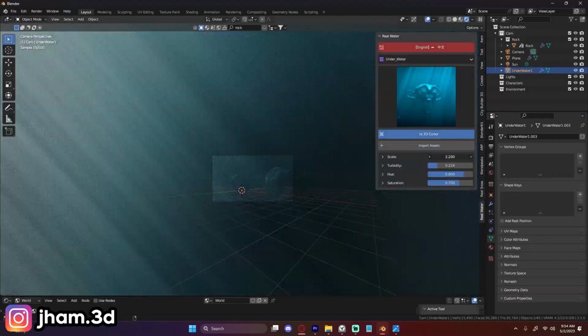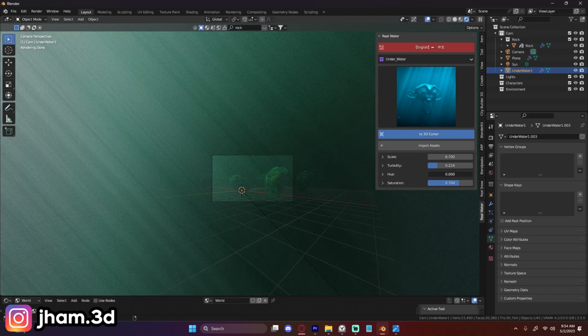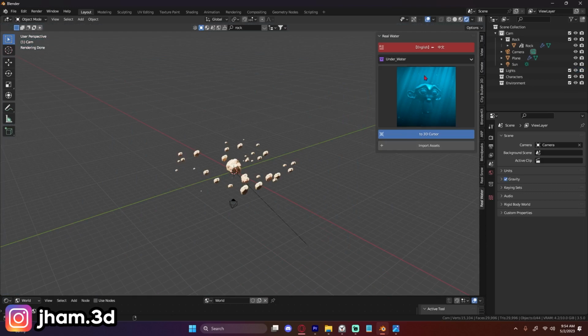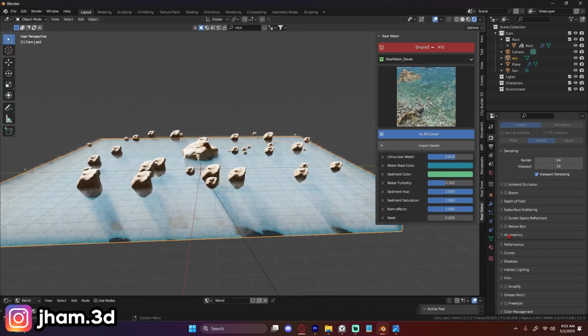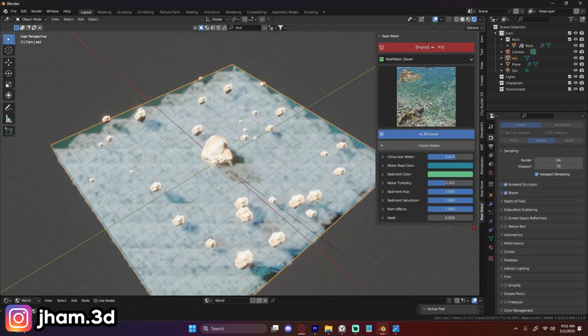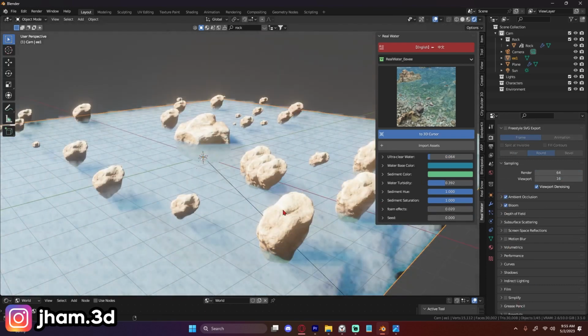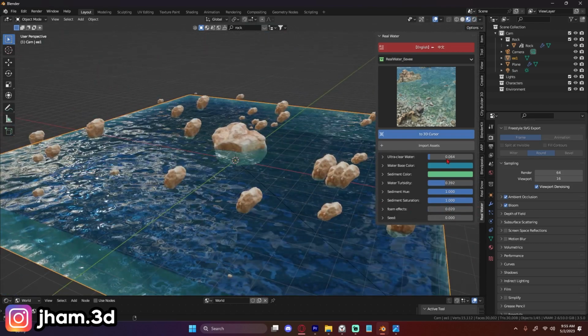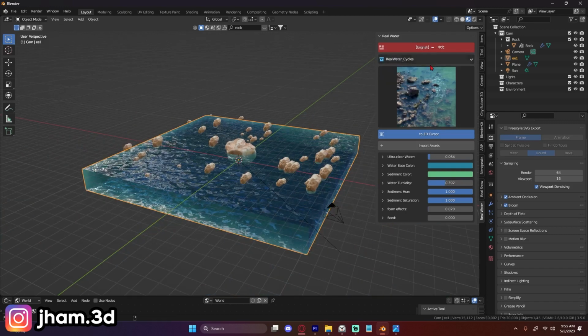What do these do? Oh, so it's like the scale of those light rays. We can change the color, of course, maybe a darker, more murky, warm water. And then of course we have the last one, which I didn't talk about, which was the Eevee. So I don't use Eevee a ton, and there's a bunch of different settings that you have to change to make sure Eevee looks more realistic. This is one of those things where I just haven't played around with this enough to say how good this is or not, but it's definitely worth experimenting. And if it's even half as good as the Cycles one is, I'd say it's worth a shot.